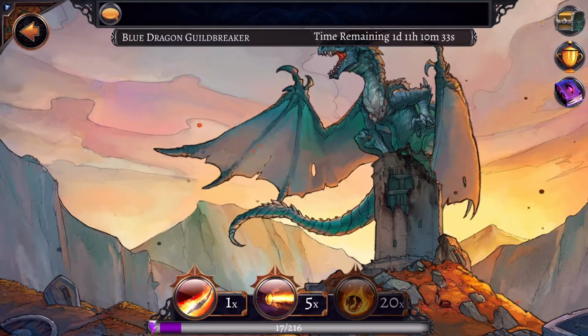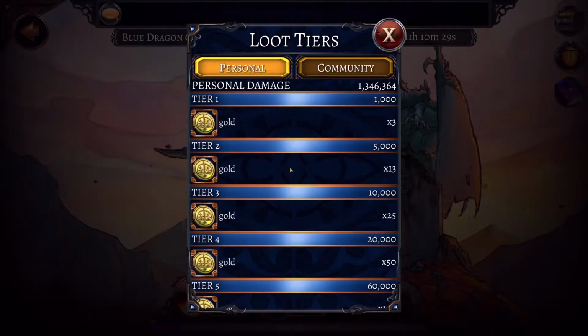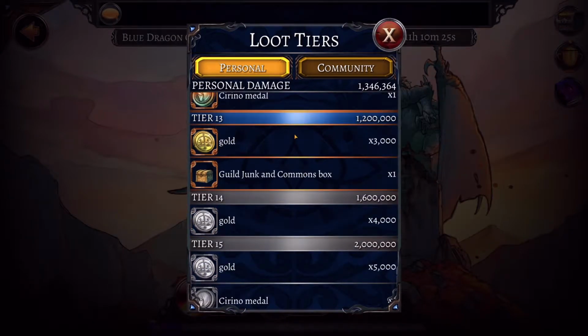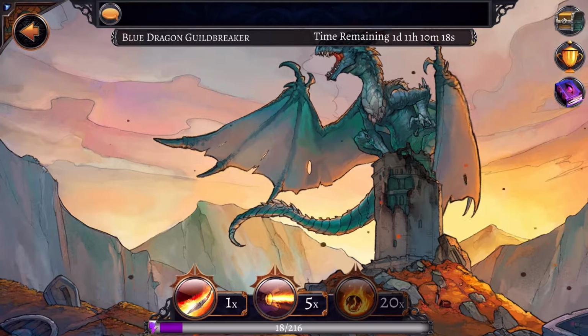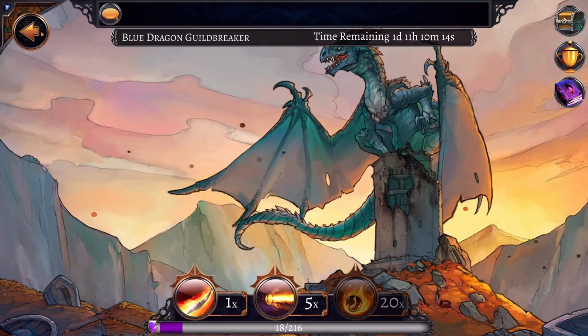And I would not like to buy any more honor. So let's look and see where the heck I got to. The loot tiers, and you know how much closer I am. Still a ways from the next loot tier. But I have a day, 11 hours, 10 minutes, blah blah seconds, so I'll easily do that.